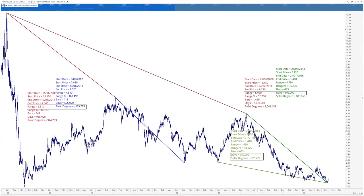Once again, there's your major top back in '08 of $13.16, I think it was. Down to this top, the range was 581. Remember that number? It was 580, remember that number? It comes up again and again, but 581. So we have a number in stone here. And then from that top down to this low, the double bottom low I mentioned on the previous chart, was 585 solar degrees. So quite often, probably two thirds of the time, you find, just like we did in the previous chart, low to low gave you the top. Here it's the opposite. Top to top is giving you the low. Solar degrees 581 bars, 585 degrees.